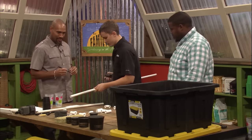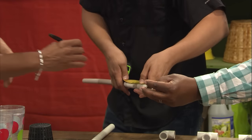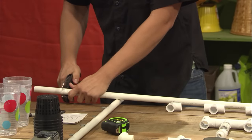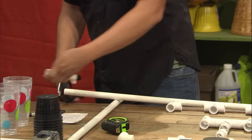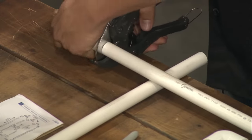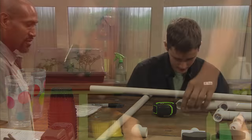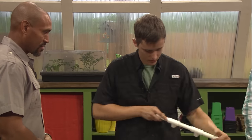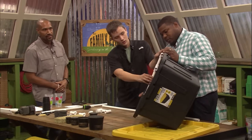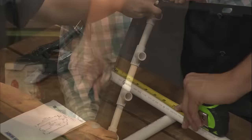We'll go ahead and grab this piece of PVC and start measuring. We'll do four and a quarter inches — make a mark right about there. We'll make six of these. And that is the start of the tote. What we want to do before we make all six is make one side of the tote and go ahead and check it with the inside diameter just to make sure that we're on track. Since we're not going to be using any PVC glue, we want to go ahead and just press these together real quick so everything's nice and snug, and check that it fits. You do want a little bit of a snug fit since things aren't glued together so it doesn't pop off.